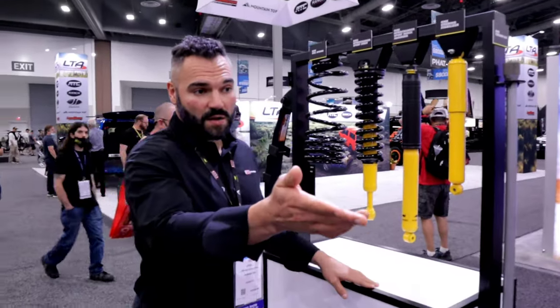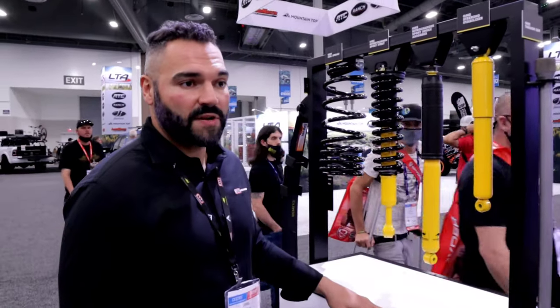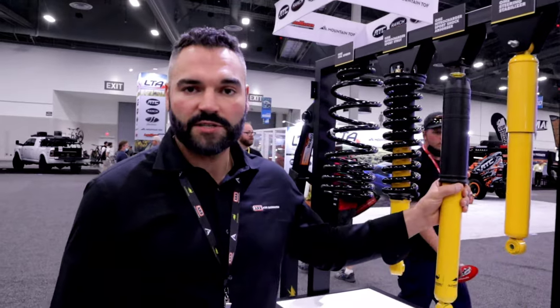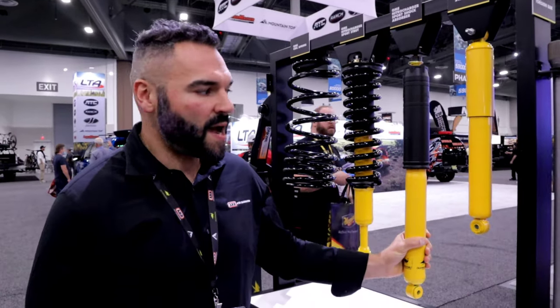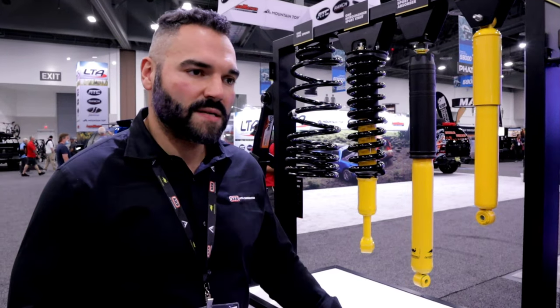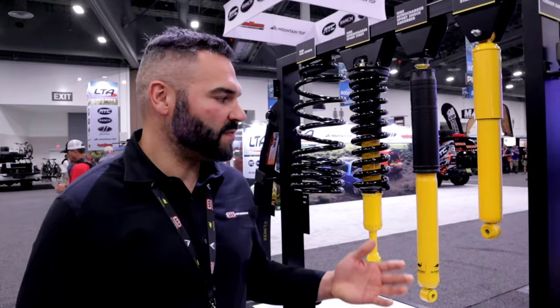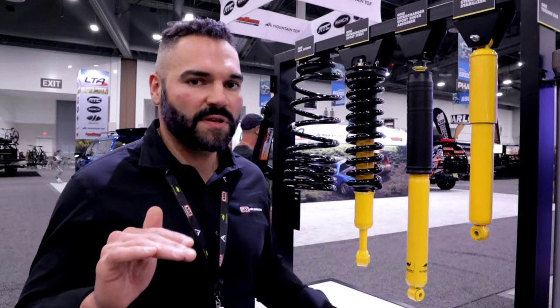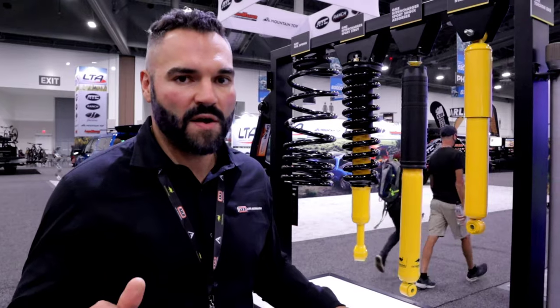The particular Bronco we have here has a 35-inch tire, and the prototype suspension on is our Nitro Charger Sport. This is not a one-size-fits-all. This is custom per vehicle. And not only custom per vehicle, but we take into account what weight you might have on it. So we have a stock load, a medium load, and a heavy load. So however much weight you're going to put on this, you'll get a dialed-in ride. And a really, really good ride, whether it's on-road or off-road.